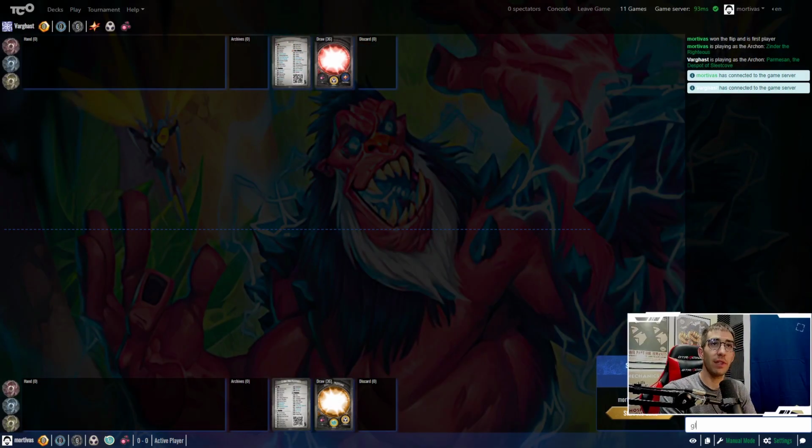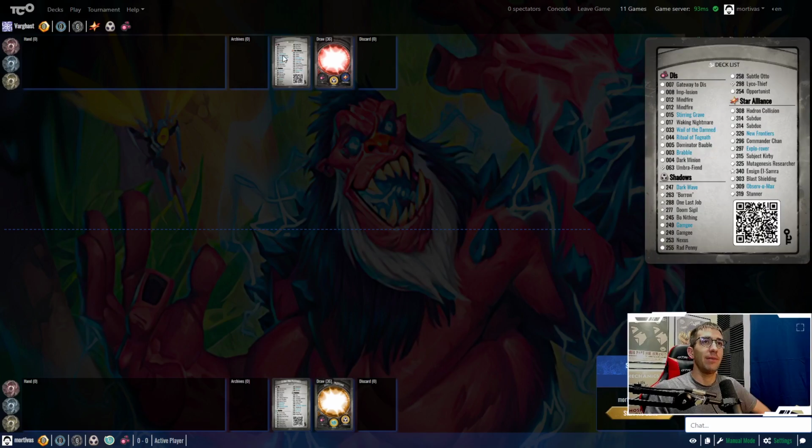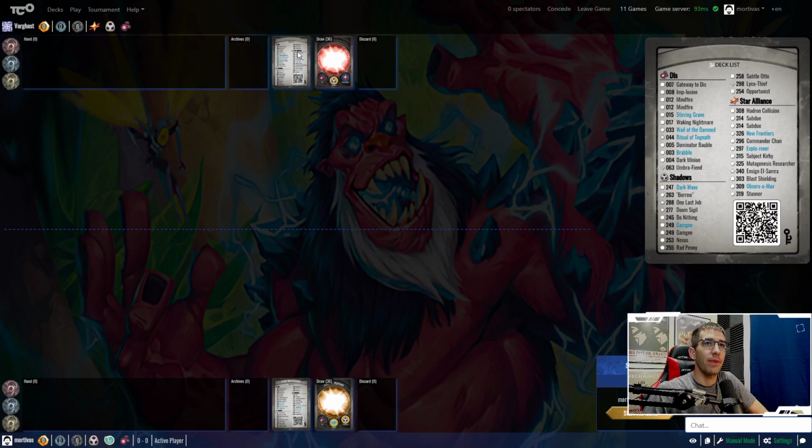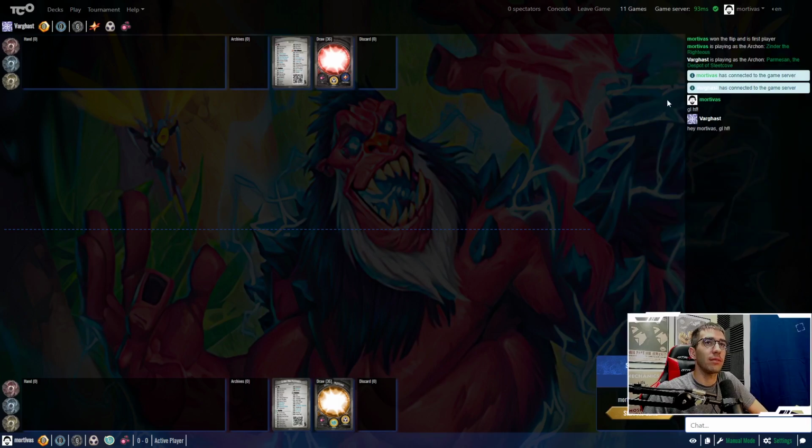All right, we got ourselves a game. Let's do this. Oh man, what are we playing against? Uh-oh, deck name is not working. It's all good. An unnamed deck. Oh, Parmesan. Parmesan, the Despot of Sleet Cove.